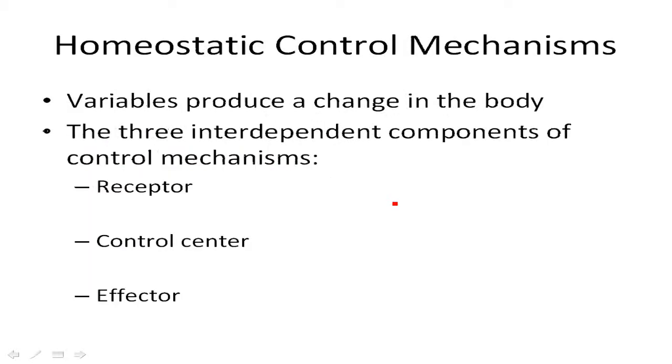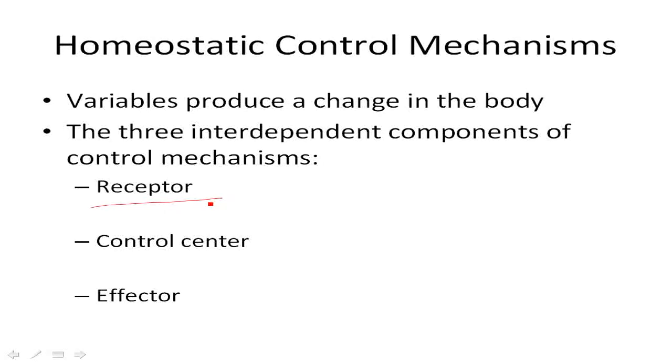Now let's look at a couple of things that must be a part of a system in order for this to work. Things change in your body, as we mentioned. When those changes occur, it has to be detected. It's the receptors of your body that detect those changes. There are many types of receptors in your body. You have chemoreceptors that detect changes in chemicals. You have thermoreceptors that detect changes in temperature, and many, many others.